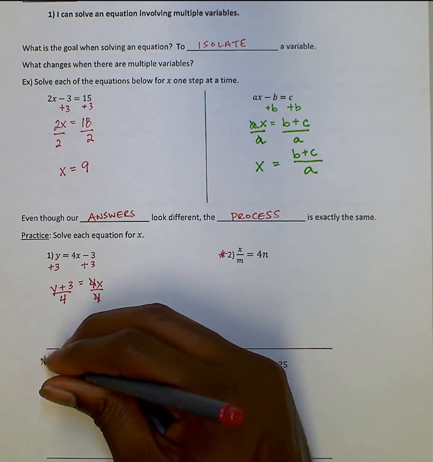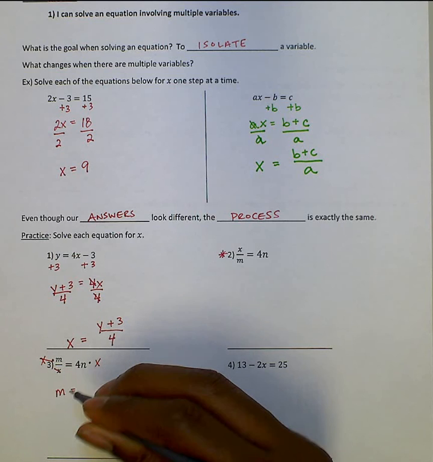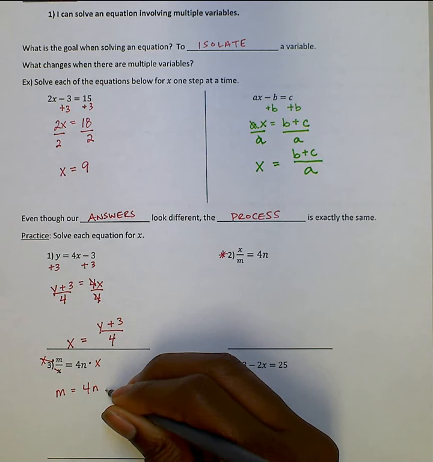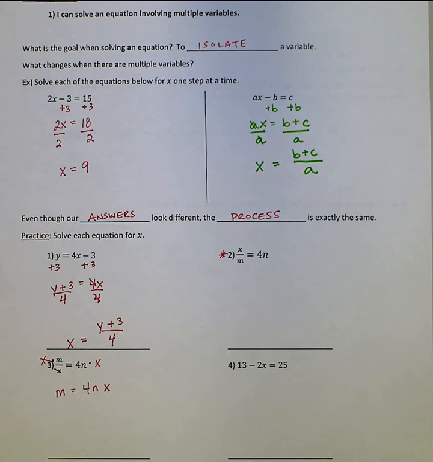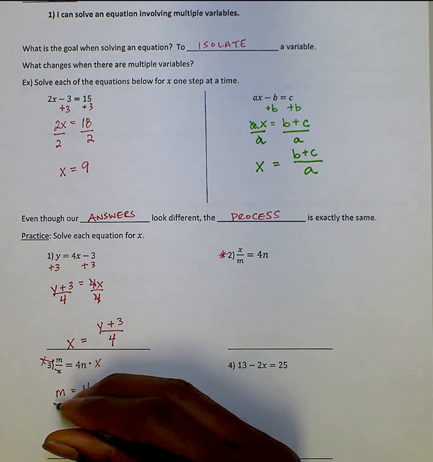So I'm going to multiply both sides by x. And what that will do, it moves x to the other side, but now I can get rid of the numbers surrounding it a little bit easier. Okay, and so now I see I have 4n next to x, and I want to get rid of that 4n. I can really do this in one step because 4 and n are both multiplying x. So I can get rid of it by dividing by 4n on both sides.